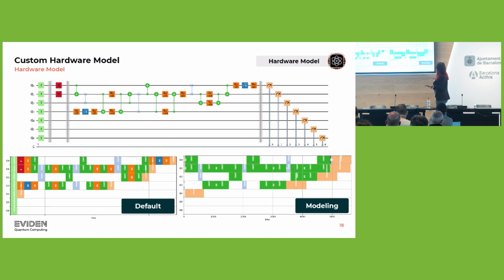Then we apply the hardware model, and the corresponding time is applied based on the values obtained from the calibration data for the backend. It can be observed that CNOT and measurement gates have the longest application times.